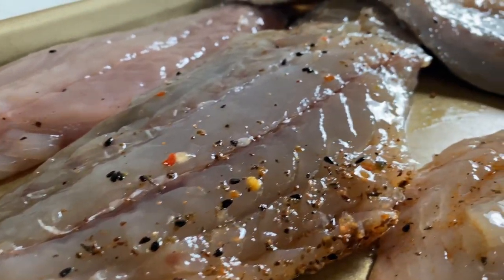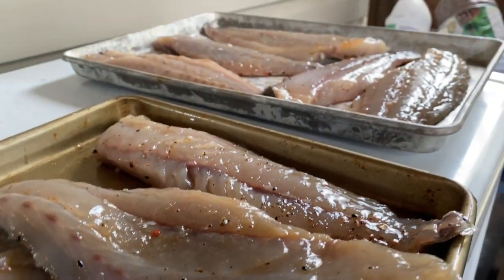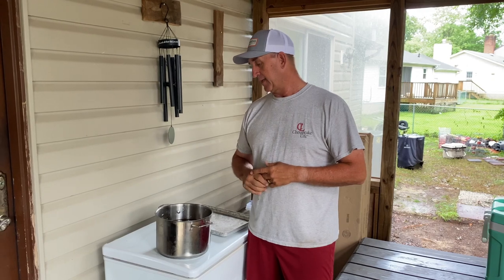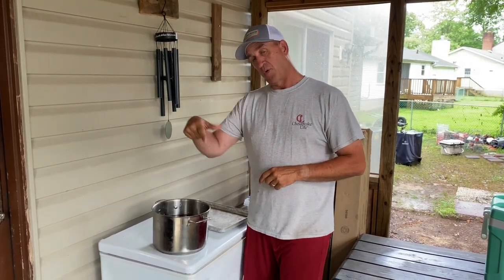But my brine is just water, a cup of salt, a cup of sugar. I'm mixing a little brown sugar with mine also. This is just one brine we use. There's many to choose from to your taste and liking. A couple bay leaves. I throw in a little bit of J.O. seasoning and some lemon juice. Kind of simple. And then pour that water out.